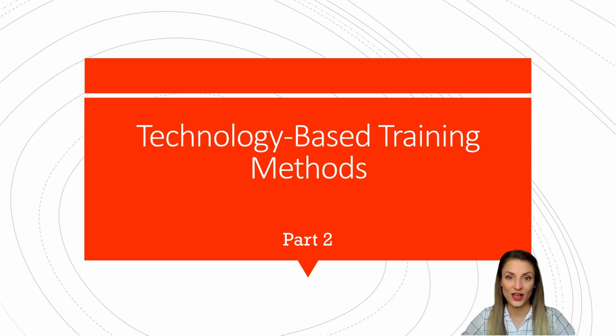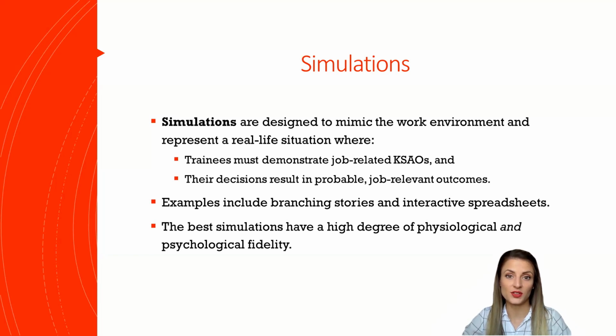In the second part of this lecture, we will continue with the advantages and disadvantages of 4 additional technology-based training methods: simulations, business games, augmented reality, and MOOCs. The best simulations have a high degree of both physiological and psychological fidelity, meaning the training task closely matches the work task, and the 2 environments, the training environment and the work environment, are similar.